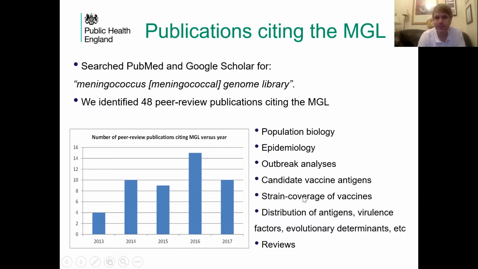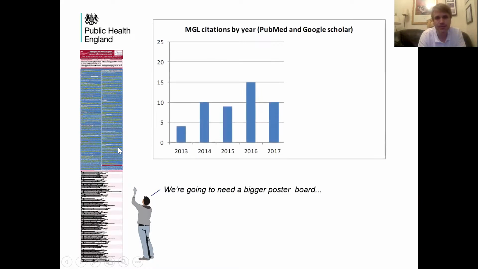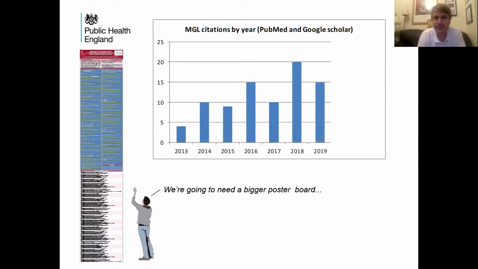analyses, and so on. And at the end of the talk, I gave an appeal to people to continue to cite the library, and I said that in a couple of years they might end up on a much, much bigger poster. So did this come true? Well, if you look at the following 2 years, I say absolutely it did, because we've seen exactly the same increase in the number of publications.